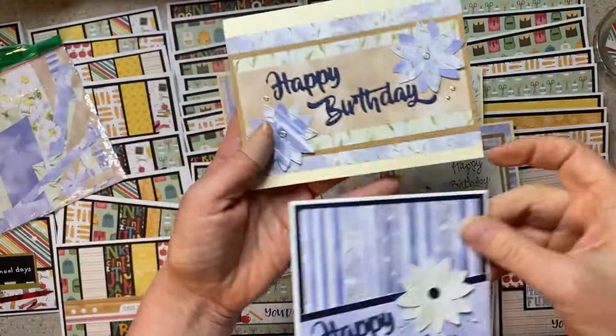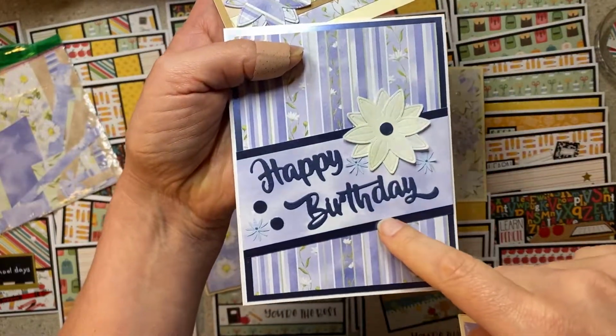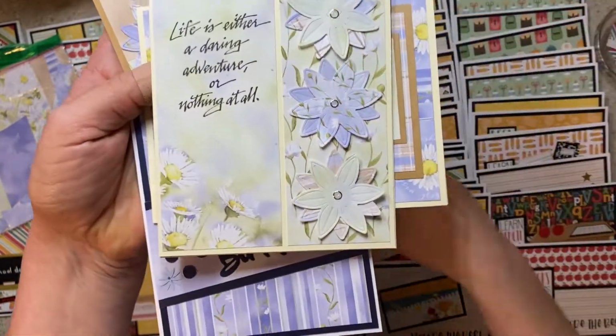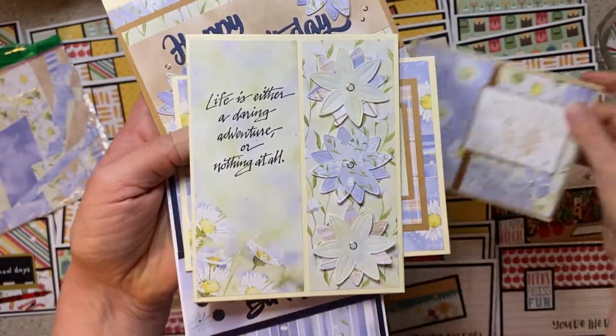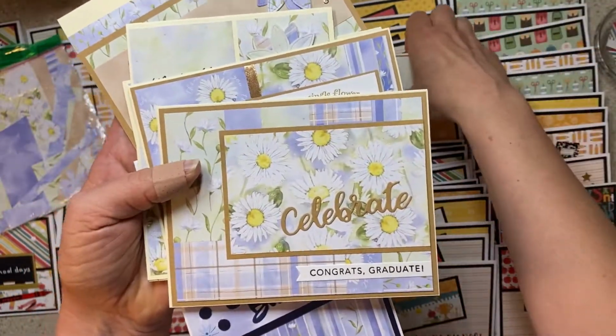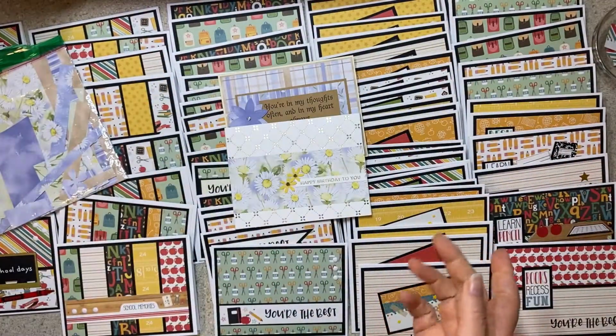So in finishing up the daisies, I think we all agreed we liked the daisies. I love this layout. I want to make some more of that. I just fiddled around, did some die cutting with the remaining paper in the small bits. The thin papers are not good for die cutting sentiments necessarily, but they're great for flowers.